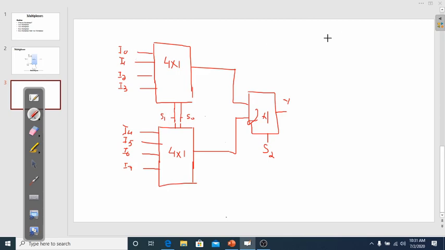Okay, let us draw the truth table. S2, S1, S0, and this is the output Y. In the first case, suppose S2 is equal to 0, then it will select this input. So when S2 is equal to 0, for S1 0, S0 0, the output would be equal to I0.